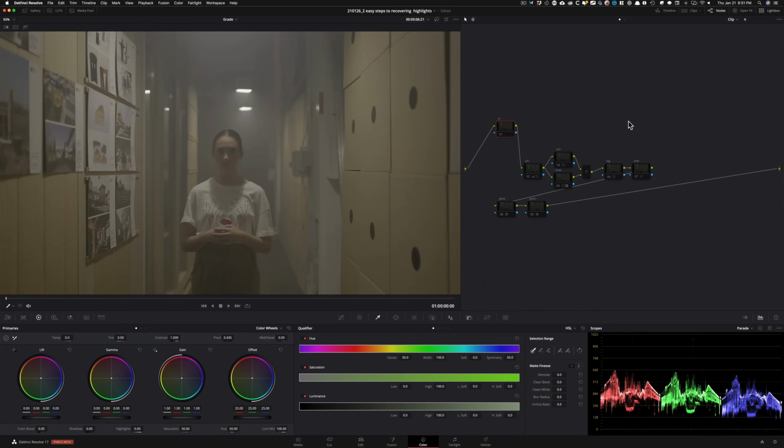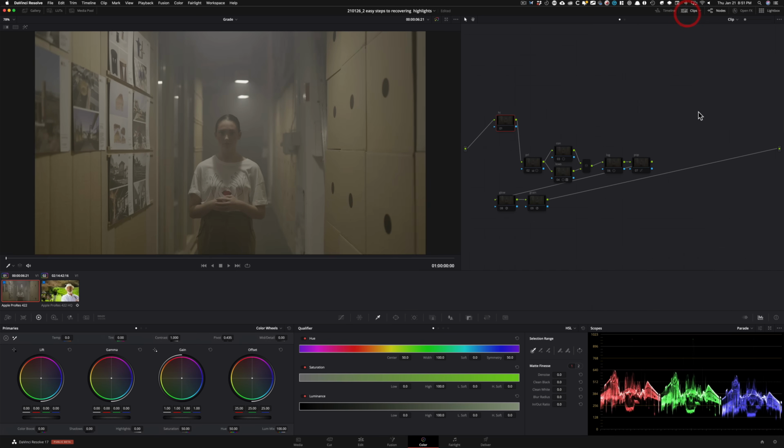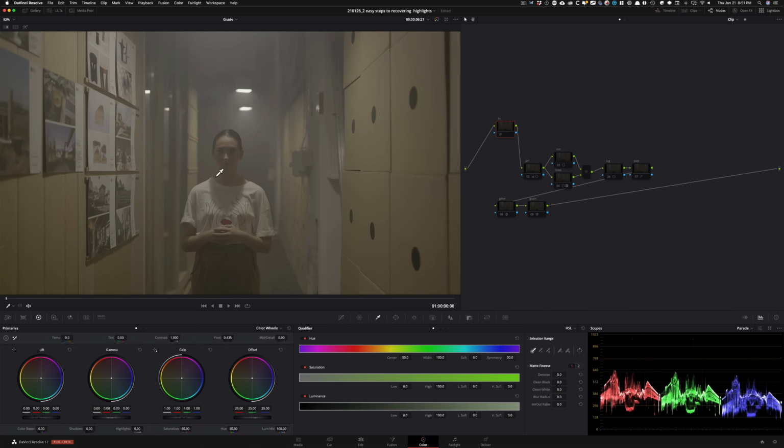All right, let's get in here. I have two different clips prepared for you guys to go through two different techniques. And the first one is a very practical example. So many times you're going to be grading a shot that's going to be something like this, where we have practicals, which are these lights in the frame. These lights right here. These specular highlights that you see, this is what that is.